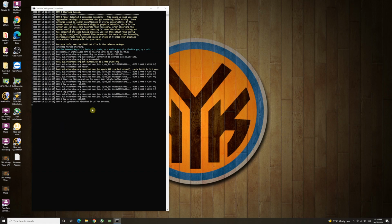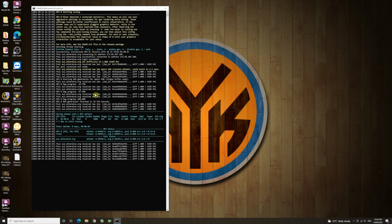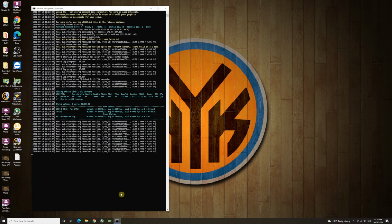Now it's 100%. Now the good thing about Team Red Miner is it also has an inbuilt tuning facility as well. So you'll see that this GPU is still tuning. So it's starting at 6.9 megahash. I'm expecting this to get to about 24, 25. So let's just give it a sec, let it do its thing. It's still tuning. I'm expecting the next one should be about 12 or 13. Let's wait to see what we get.